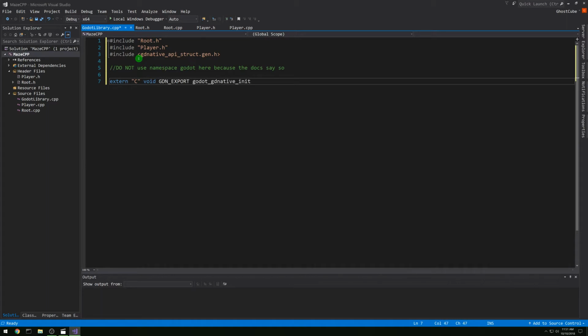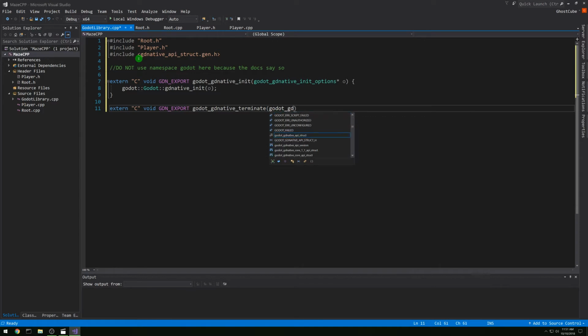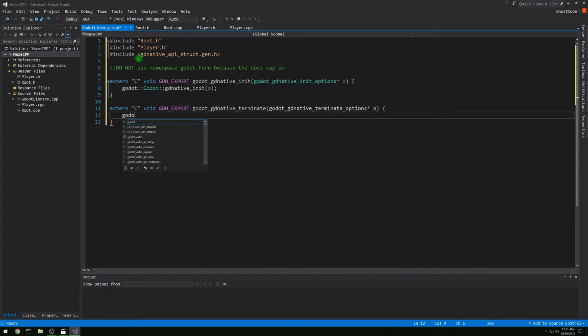We need a godot_gdnative_init. And it is doing nothing but calling the native one. And then we're going to do the same thing for terminate. And we're just calling the native one again.